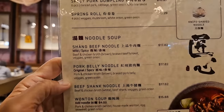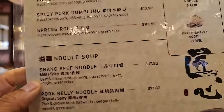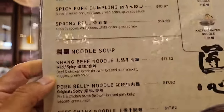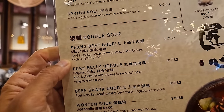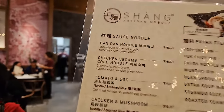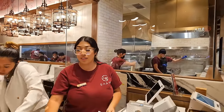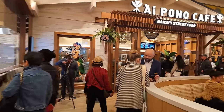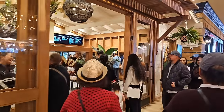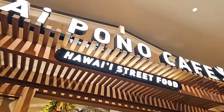No, they're much higher. Because I think the Shang beef noodle is about $13 or $14 at the local joint, the one that's on Flamingo. And there's another Shang Man in Silverado Ranch in Maryland. So inside the resort costs 10 to 15% more. Thank you. But you're gonna come to expect that, I guess. It's inside a casino resort. Yeah, Vegas to Cali, used to be $9.99. Yeah, it used to be the best value in town.